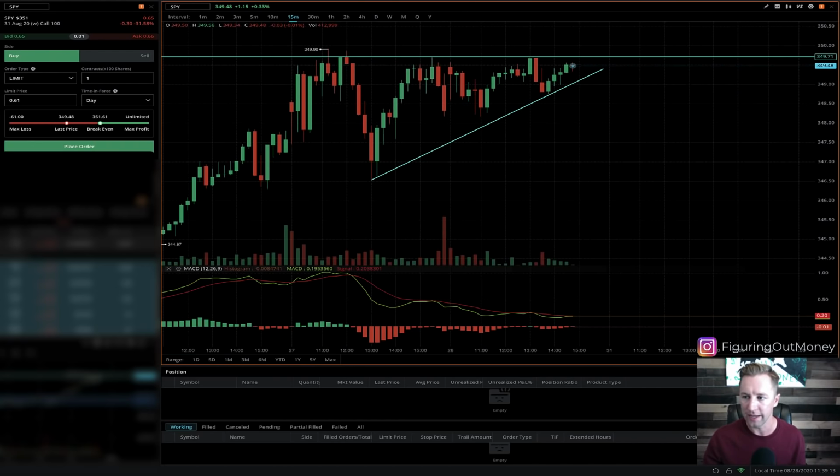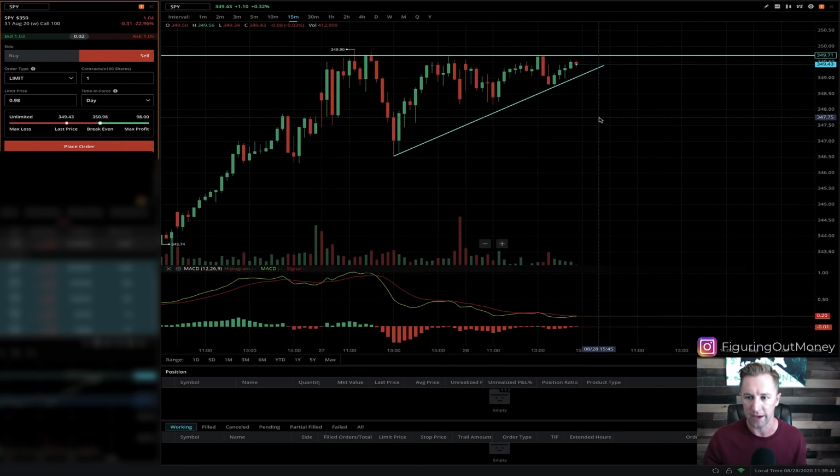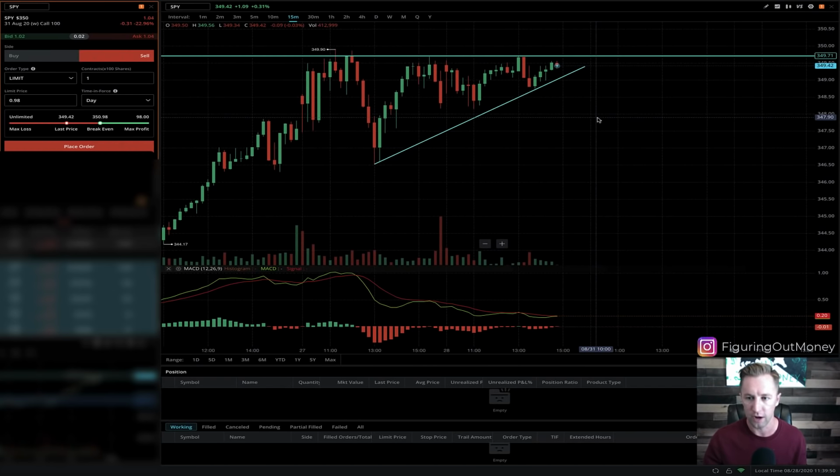Now I'm going to go ahead and get ready for a strike price of 350, and I'm going to see if the price can pull back just a little bit. The bid is at 105 or 103 right now, so I'm going to go ahead and set this down just a little bit. Maybe I can capture it under $1, and I'm only going to do one contract. This is going to be somewhat of a small trade, but I want to show you the power here of these type of patterns if they do break out. All right, so now we just gotta wait and see if my order can get filled.